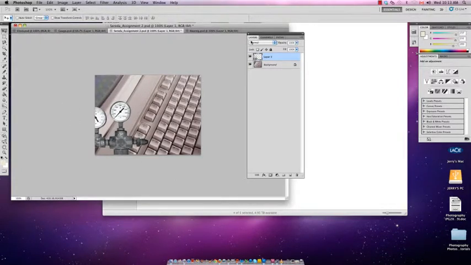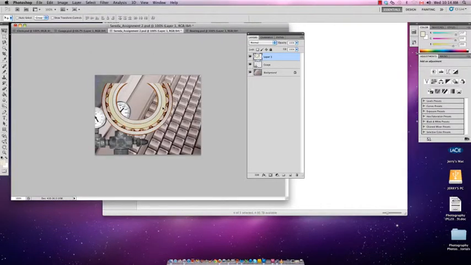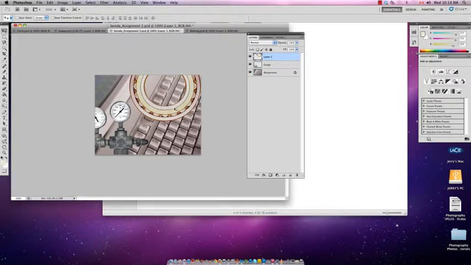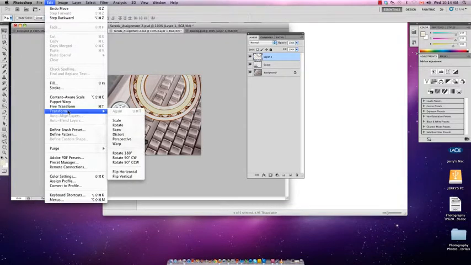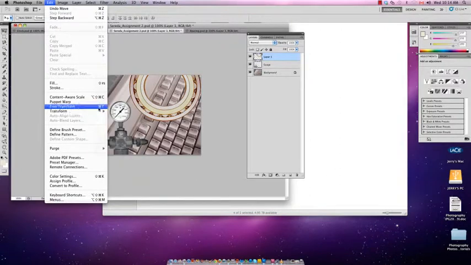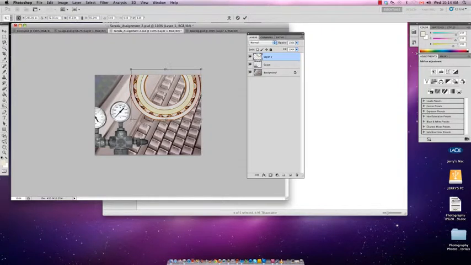Okay? Now again, using these little eyes you can turn things on or off. And let's give this a meaningful name. This is a gauge. Go to my bearing, here it is, grab and drag it to the new layer, position it, and if you feel that it's too large, once again you can go to Edit, Transform, or you can simply press Command T, which will allow you to scale or rotate it if you need to.